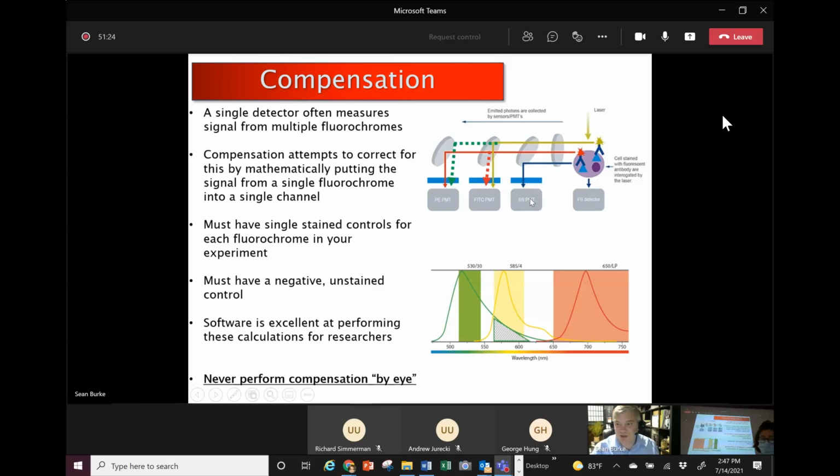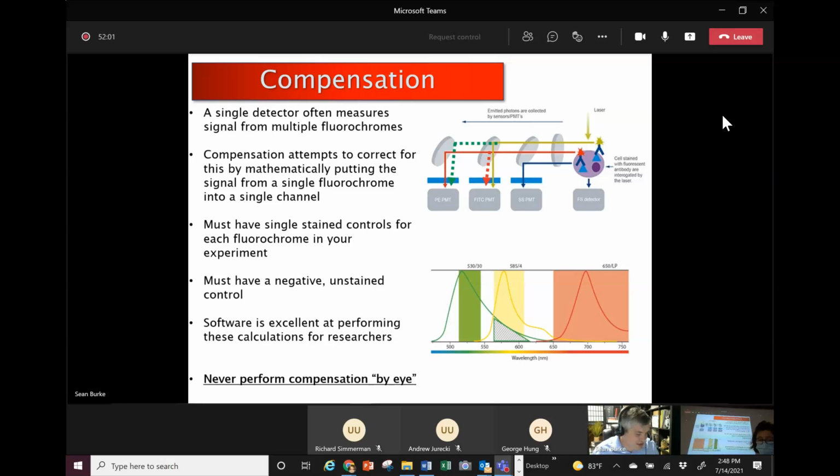But what also really happens there is some of that light from that FITC signal can get into that other detector. So some of that green light can actually get past that filter and get into that red detector. And some of that red light can actually get into that green detector. And what we have to do with this tool called compensation with flow cytometry is essentially account for that, right? We need to know that the signals that we're getting from our cells of interest are actually green CD4 or actually red CD8 without having any sort of overlaps.